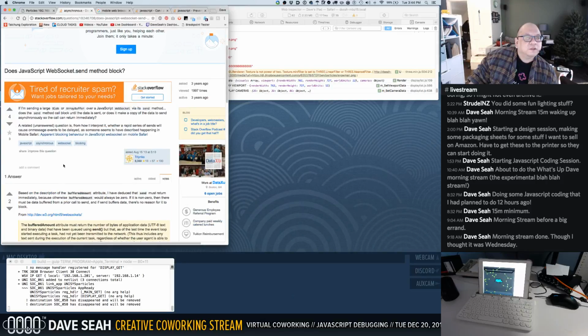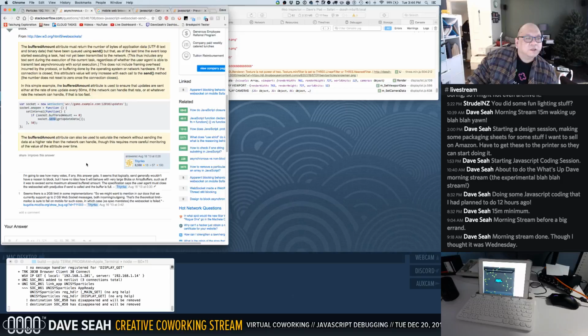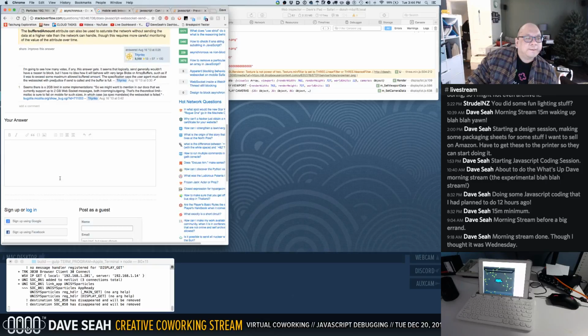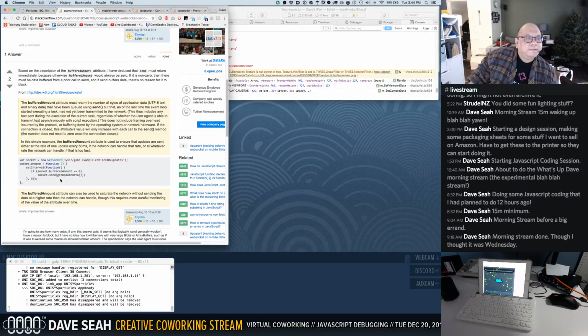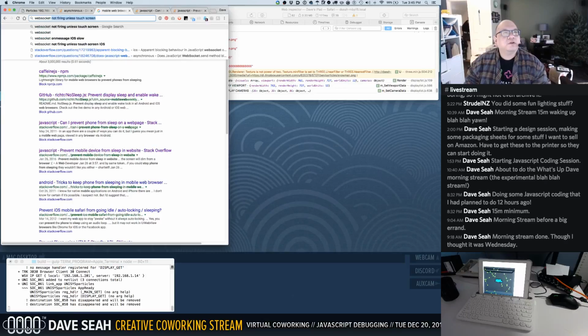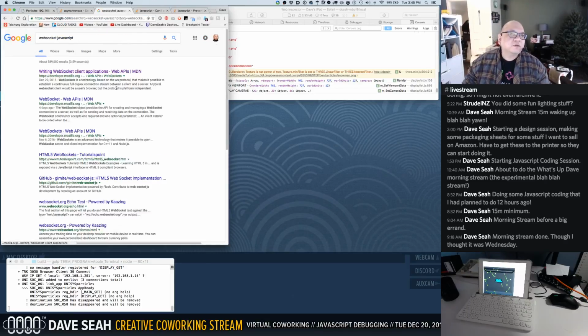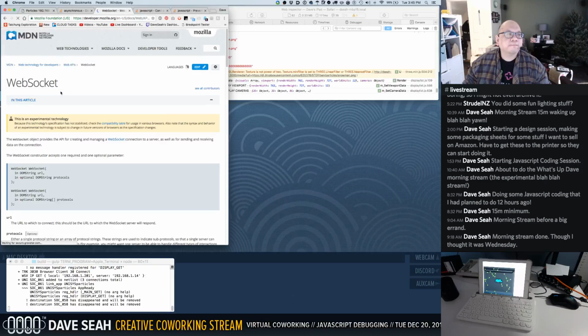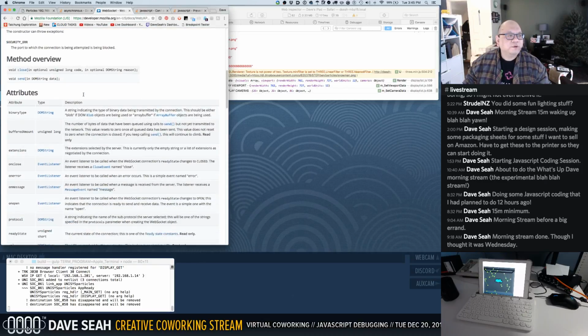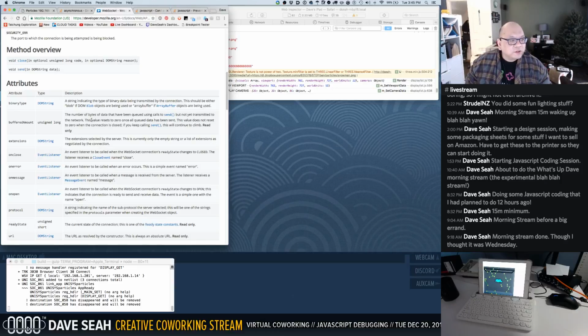Interesting. Let's look at that again. WebSocket, JavaScript. URL protocols, buffered amount. Let's see if we can get some access to these things.